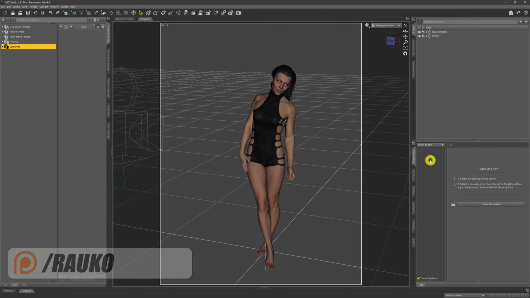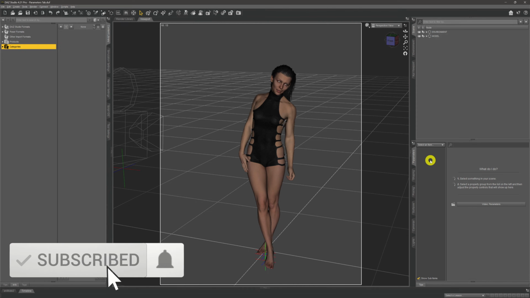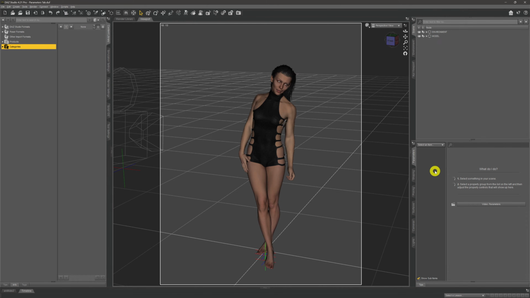My name is Rocco and over here I do Daz3D tutorial videos to help you get the most out of your own renders. In this new beginner series video we're going to be taking a look at the parameters tab that we can see down here and selected, and the options that we've got for moving and manipulating things and objects in 3D space.